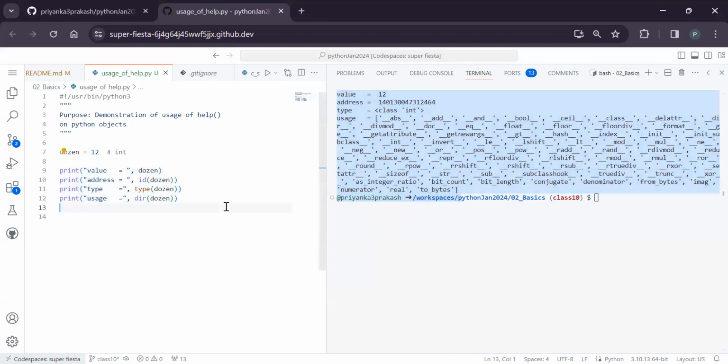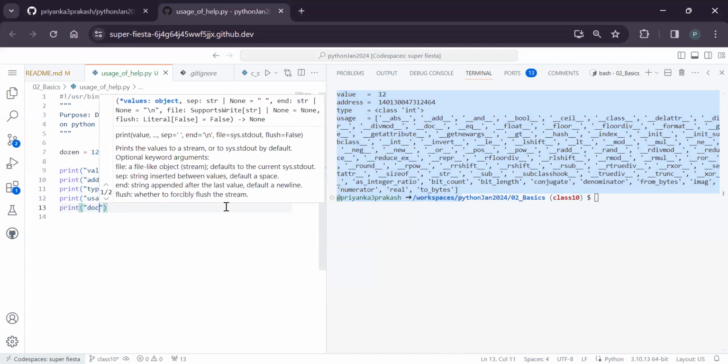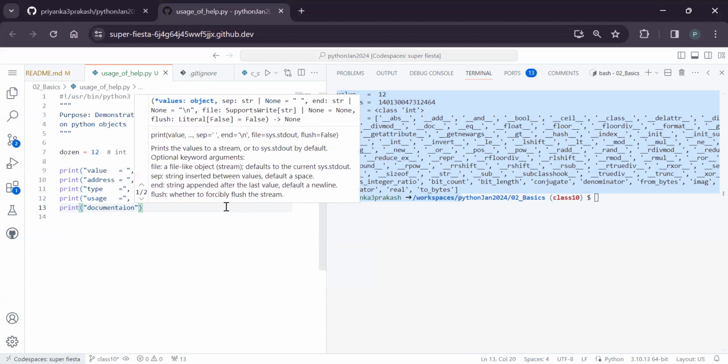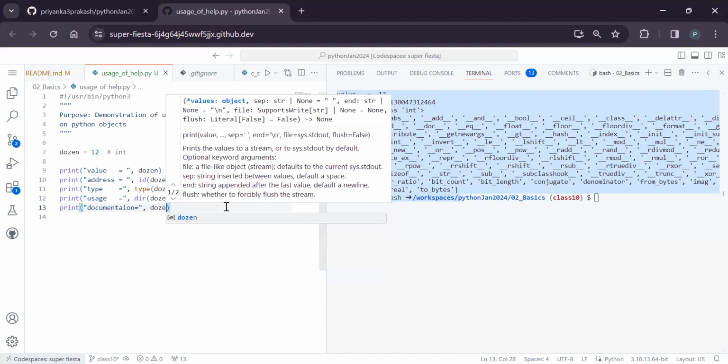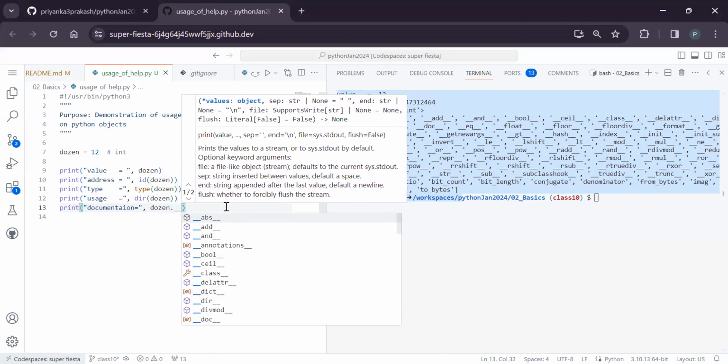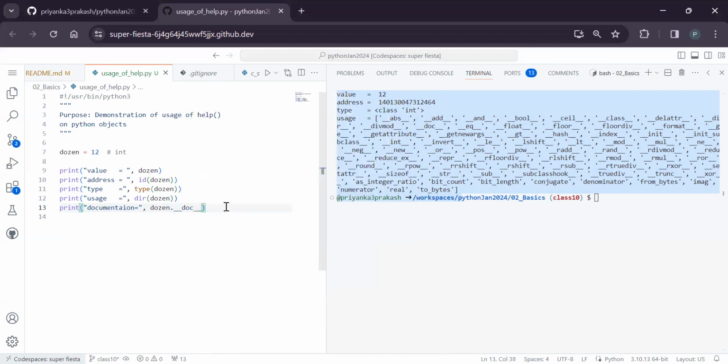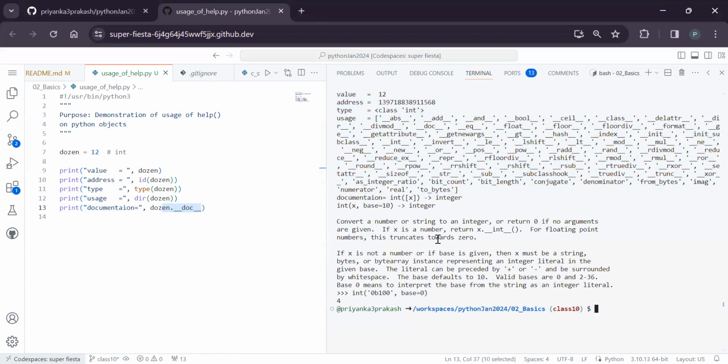Also, if you want documentation, there is an attribute that for every object, mostly except very few, is underscore underscore doc underscore underscore. It will give the documentation about it, meaning what this is about and what we can do with it.